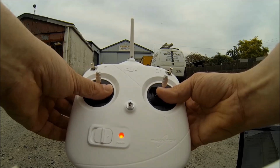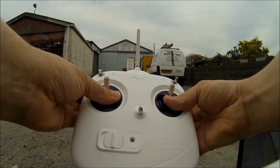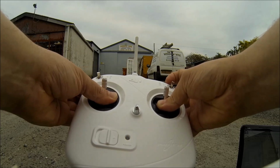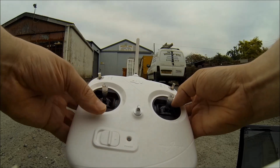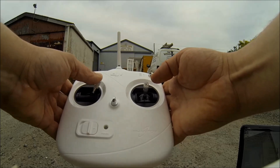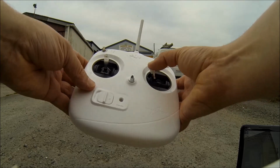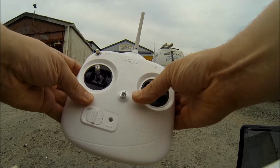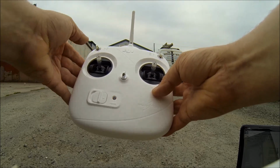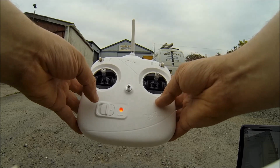and you'll hear that noise. You need to then drop the CL switch down one, and then you need to lower the two throttles, and you need to drop the ATT switch to the bottom. And what you can now do is calibrate all of your range of motion. Flick the home lock, and that's it. Calibrated the transmitter.